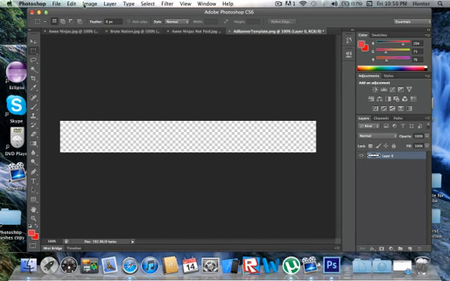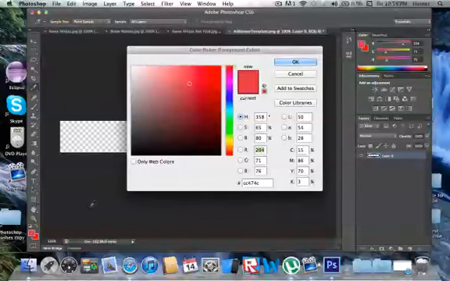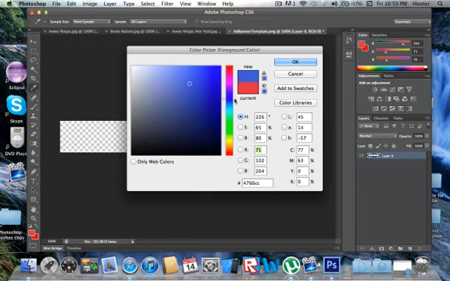Okay, so first, every good ad has a good gradient. So let's start in whatever color. Let's go with blue for this tutorial. You want to start with a darker color.